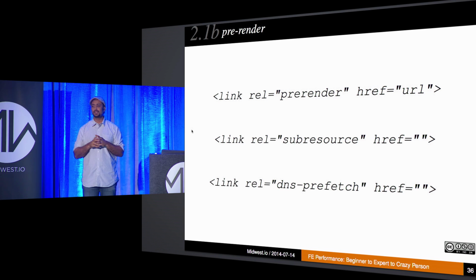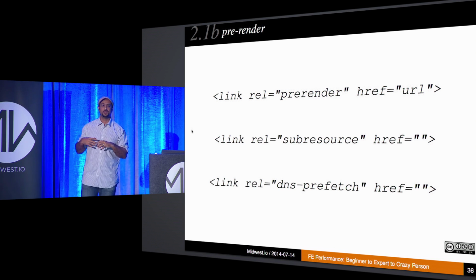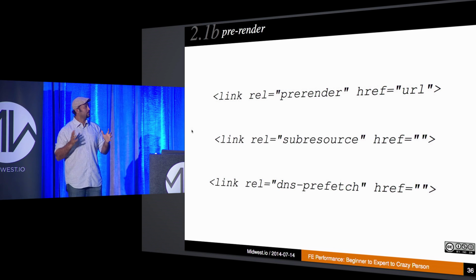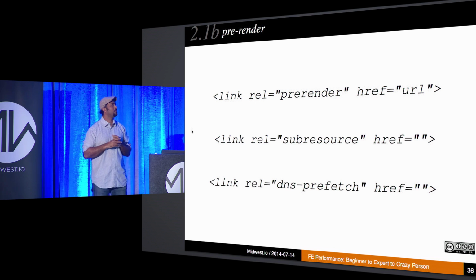In fact, Google does this with their search results. The first search result that shows up on their page is generally pre-rendered. So if a user clicks on the first link, it'll typically show up faster than any of the other links. It's a different matter that the first 3 links are typically sponsored links, so I don't know whether they do that for sponsored links as well.